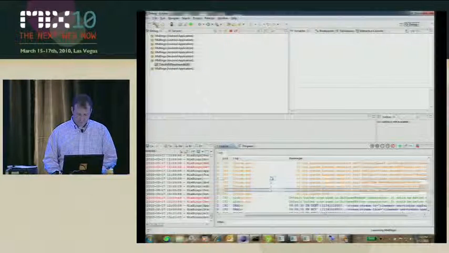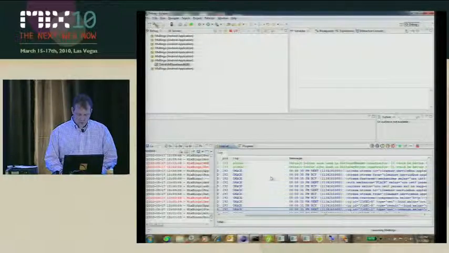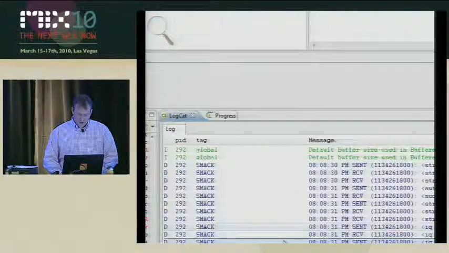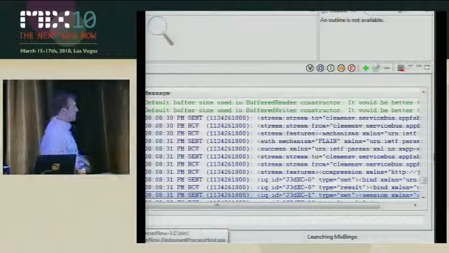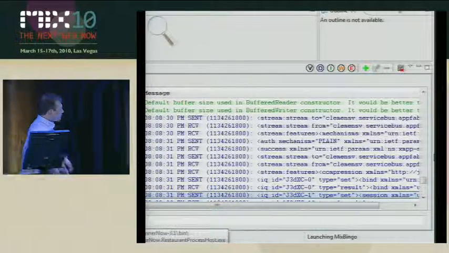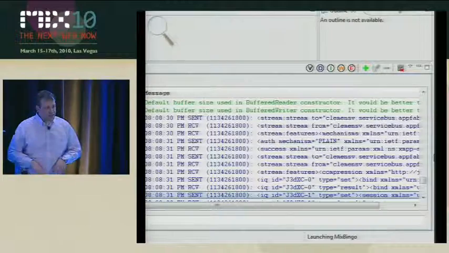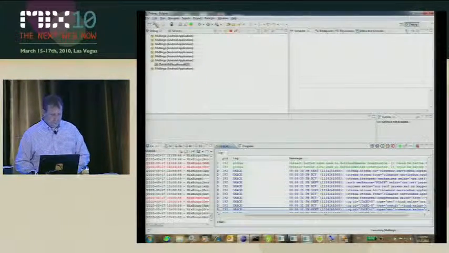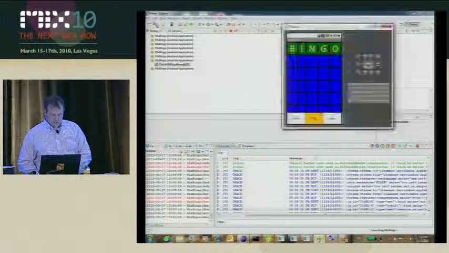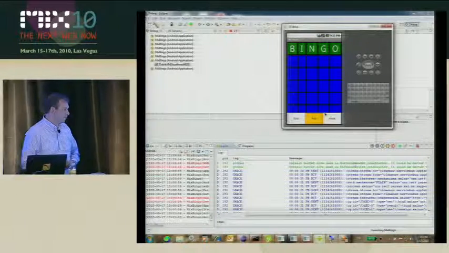So we're in the debug state. Oops, sorry. My stupid mistake. Score me down. So we're in the debug state here. There's data going across the wire, and this is inside of Eclipse, and this is running inside of Android.